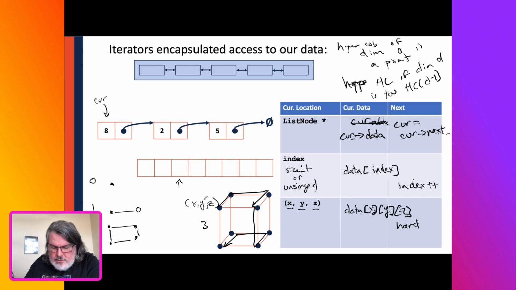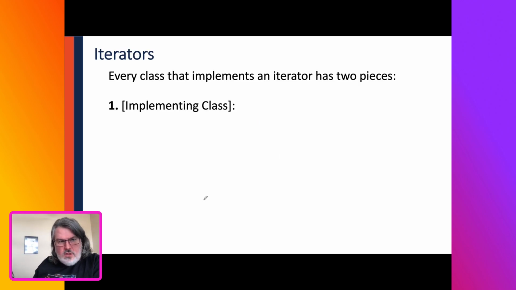So how do we get it? The iterator says, some way of start at the start, go to the end, and you're done. Okay. So let's first talk about what has to be done. The class that is providing an iterator interface has to provide two functions. It must provide two things in the class. So if I am the person who wrote the hypercube class, and I want to allow you to use an iterator to access it, I need to provide two functions.